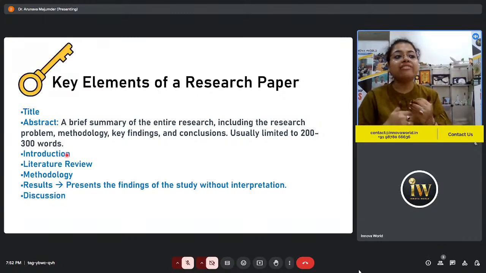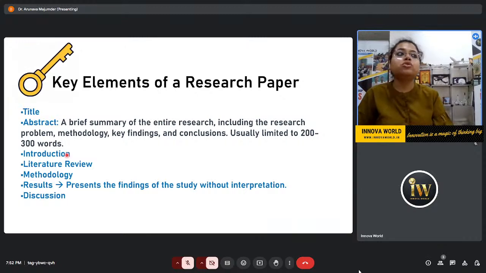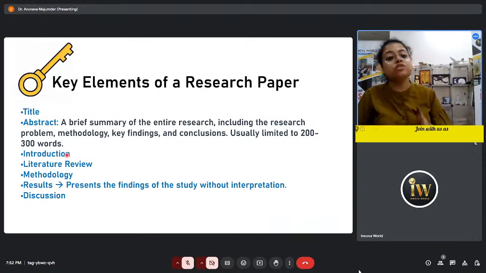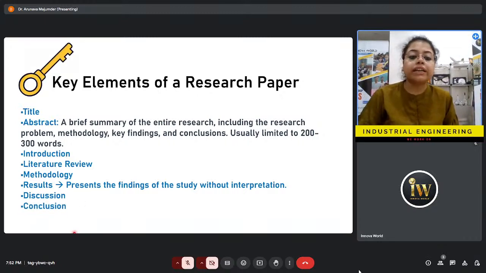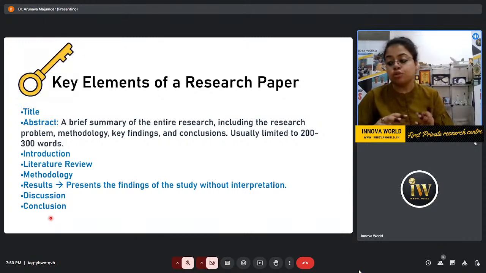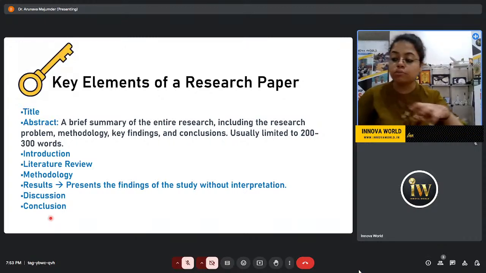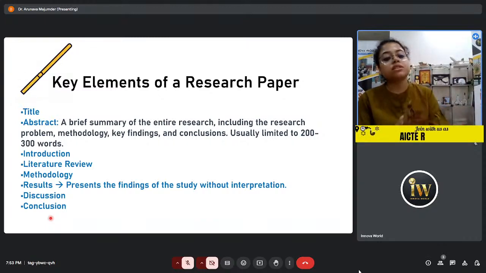And from that we have a discussion of what you are trying to conclude. If this parameter is increasing, what are the benefits of it, whether it's good or bad, what sort of impacts are happening. That is what you have to discuss. And finally conclusion. In the conclusion you state whether this methodology is good. If it is good, statistically you have to prove how it's good, how much percentage is better. Previously what sort of work has been done and how you are making this work better as compared to the previous work. Those things come under the conclusion.